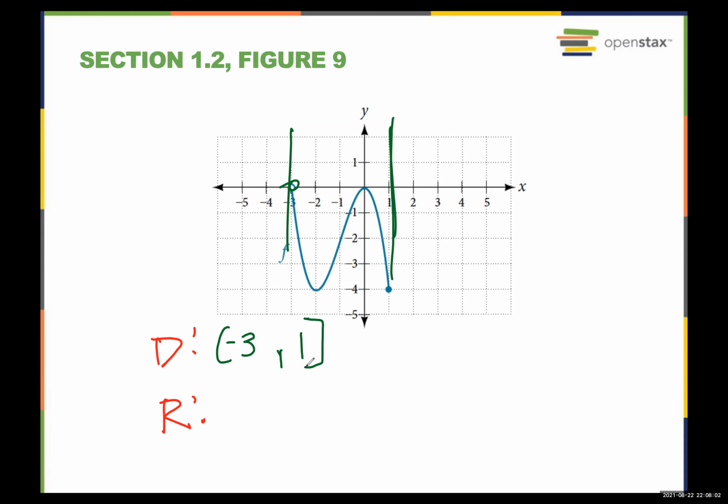And range from here, that's the lowest value of y, to here, that's the highest. So from -4, we have points here up to, we have a point here, 0, sorry. So that is the domain and range. So don't forget, domain all the x values, range all the outputs, meaning the y values.